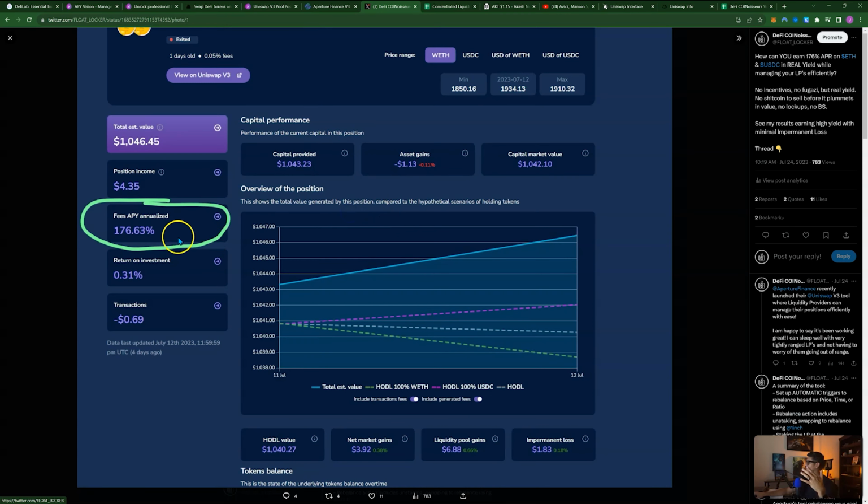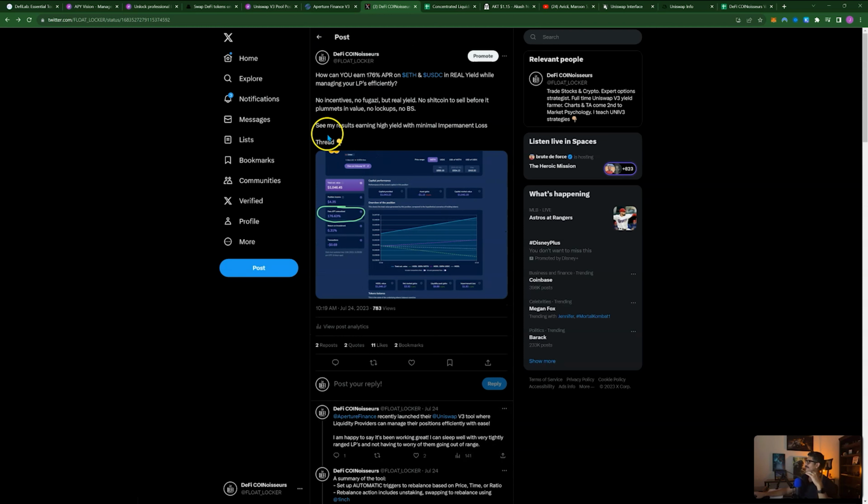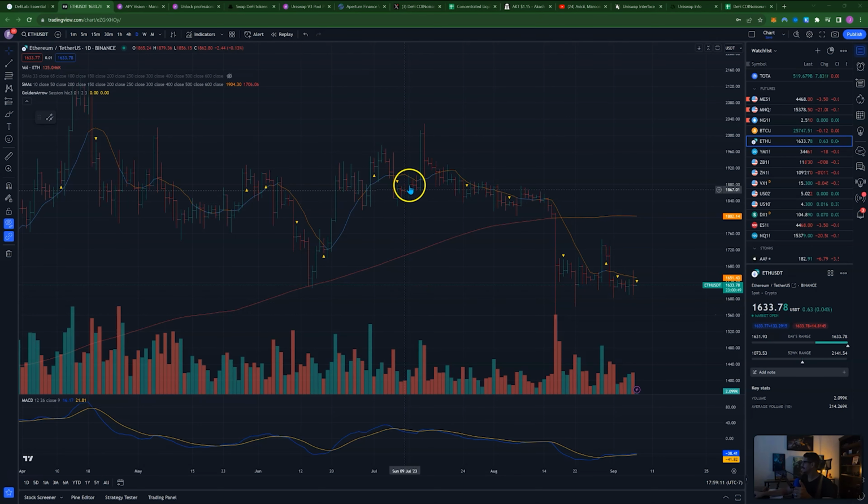Where initially I started farming, it was farming 176% APR. And this was during the time when Ethereum was very volatile, from around July 11th. And you can see price was around 1860. It ramped up to over 2000, came back down. So as a liquidity provider, for those that are experienced, you can be like, wow, this would be a hectic way to trade with tight liquidity pools where you have to rebalance consistently. And during those few weeks, I rebalanced about 10 times, right?